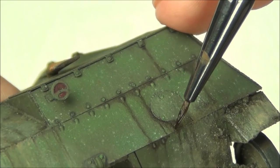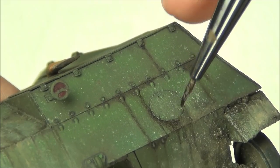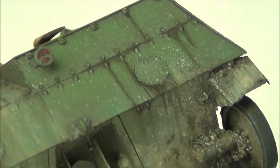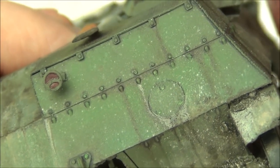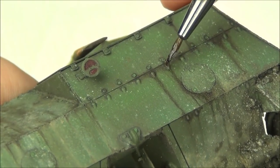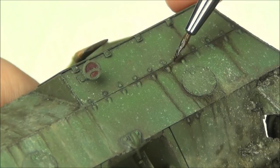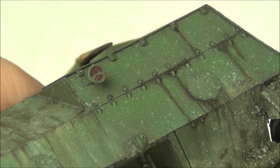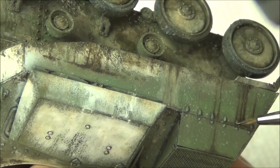I did this on maybe a third of the streaks. This is basically a glossy varnish, so when it dries it's gonna be shiny, and as you can see it's gonna make them look nice and wet and greasy. I'm just doing that in a couple of areas. The actual enamel product we chose has a little bit of shine to it once it dries — I'll show you that at the end of the video. But I'm doing this just to make there be a little bit of variation.